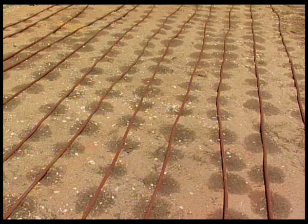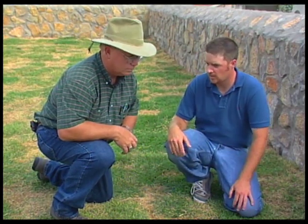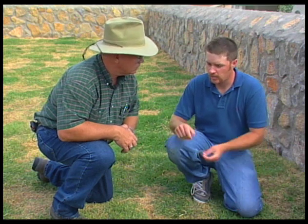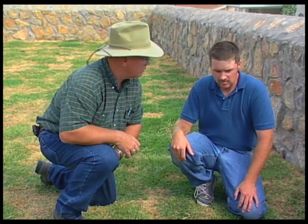keeps a continuous flow. The advantages to this type of system are you get a better distribution of coverage because you don't have any loss to wind. You're not having to fool with the sprinklers trying to get them adjusted for odd angles. And it waters only the roots, so you don't have any evaporative loss. Okay. Now as far as the system, I guess you can fancy it up by even putting an injector in the system and fertilize. I'm looking into that right now. So it has a lot of advantages, especially in a windy climate like ours, plus a water savings, which is important to everybody.